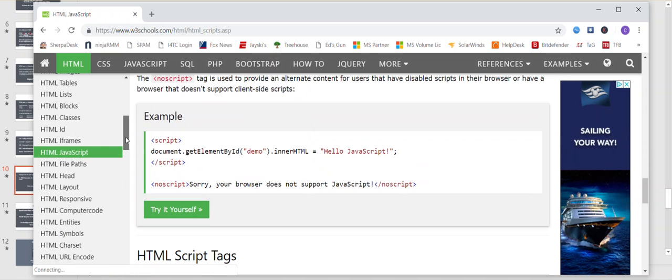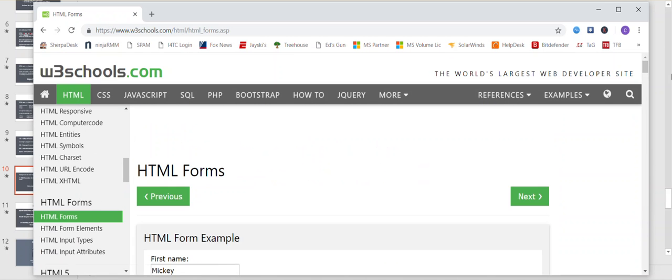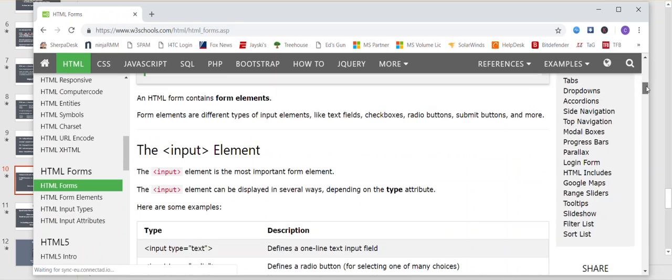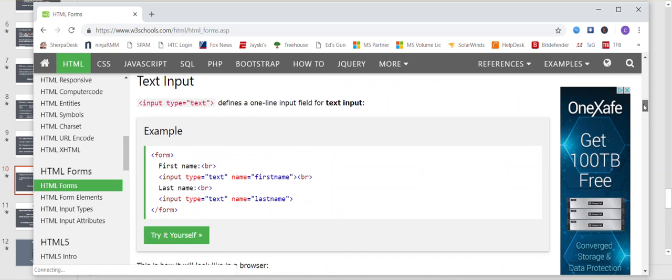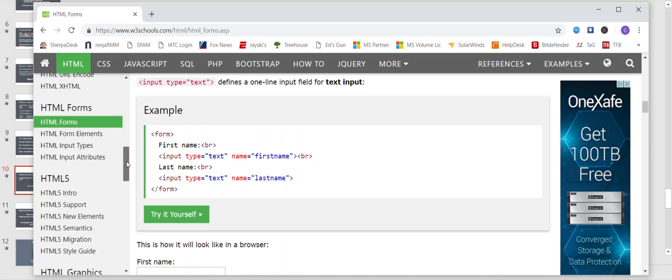So you can see here just on the side, and then there are HTML forms. How do I get data from someone? What we call a form, we code a form. See right here. Now the key thing is, what do I do with this data? How do I save it long term? That's the SQL, with storing it in a database.